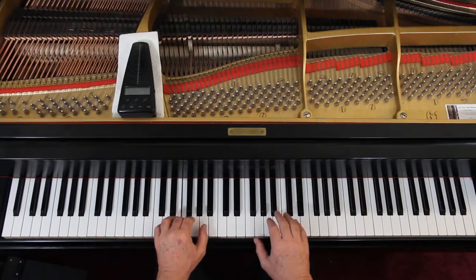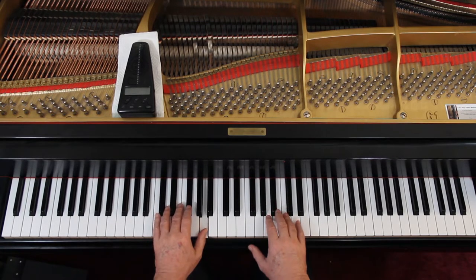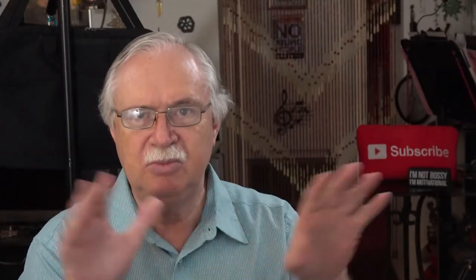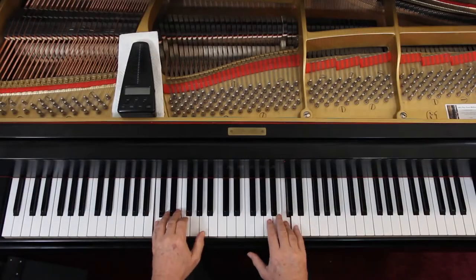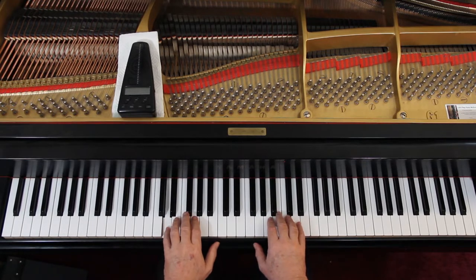But the beat goes on, you can't hesitate. If you've got any hesitations anywhere, you need to work on those spots to get rid of the hesitation. Third line, that's a tricky one here. Watch out, right there, see it changed. Both hands moved, changed positions at that spot, because this went to here and this went to here.